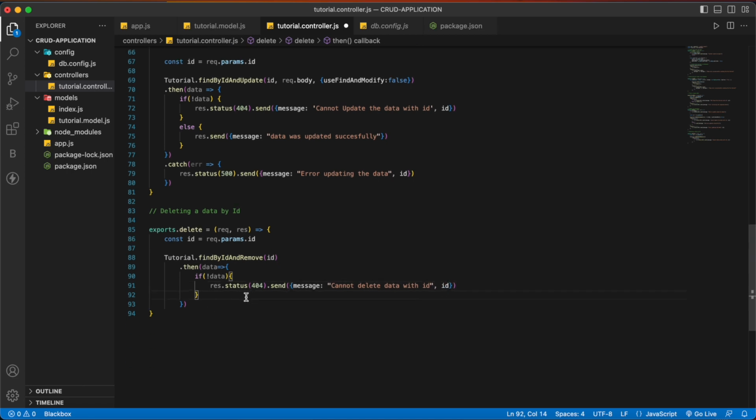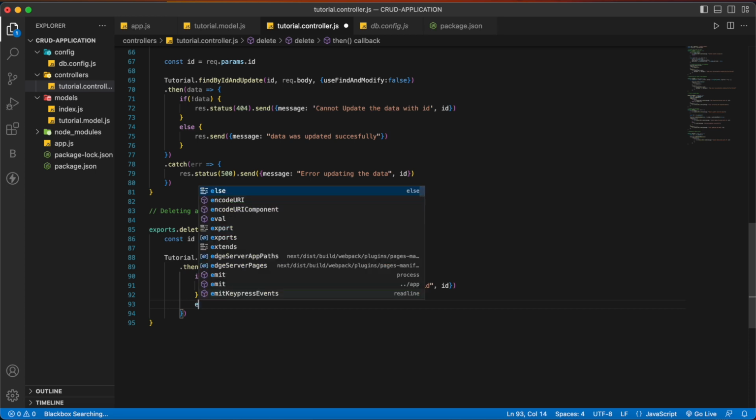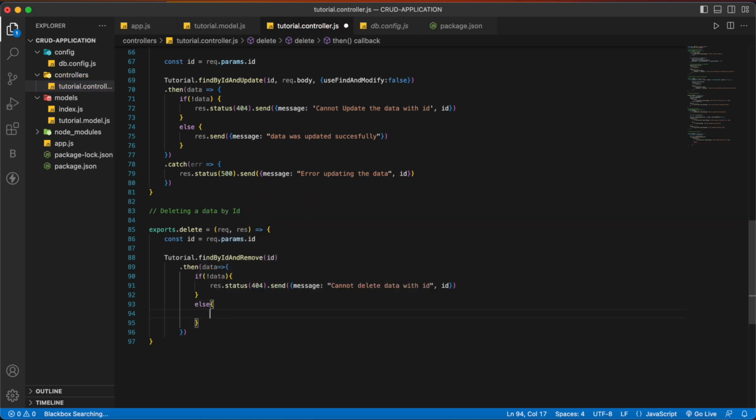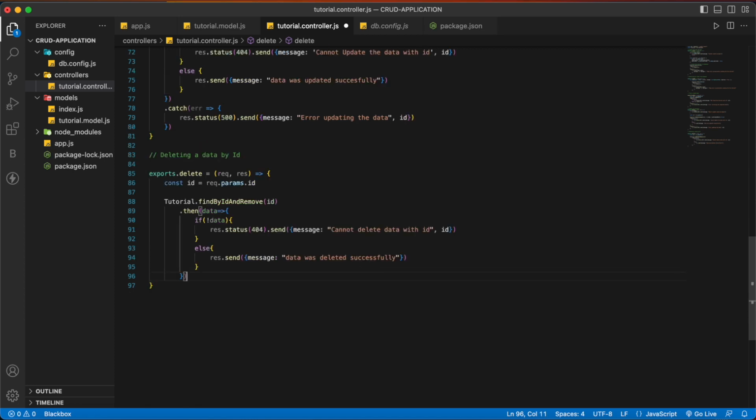And if you did find the data, then we are going to write else and res.send message. Inside the message we will write tutorial deleted successfully, and after that I'm just going to catch the error.